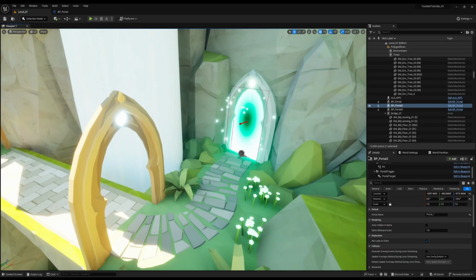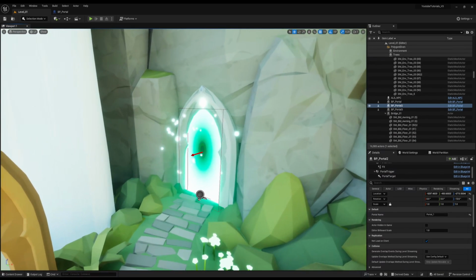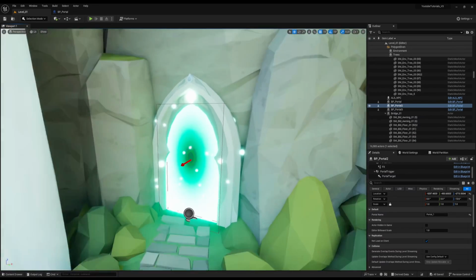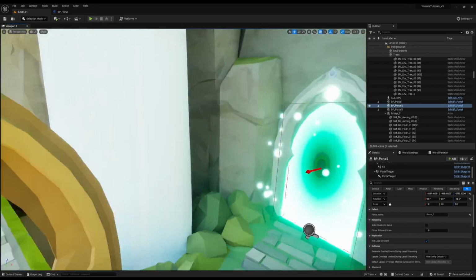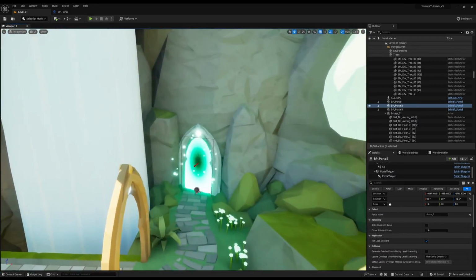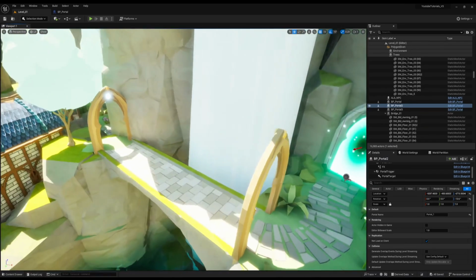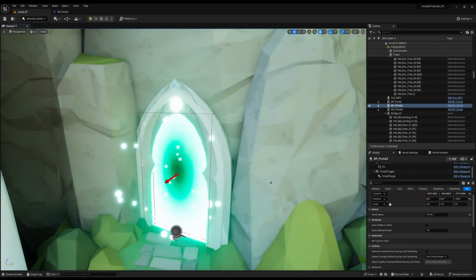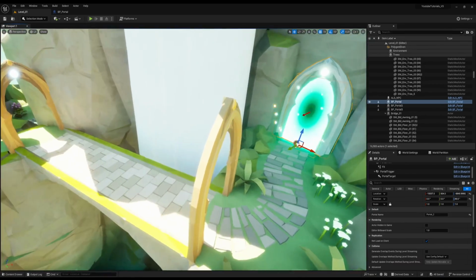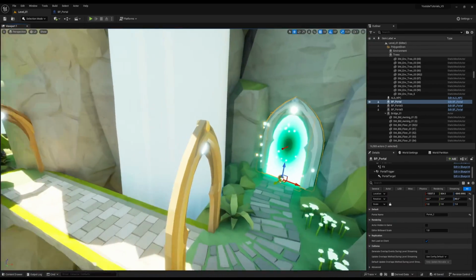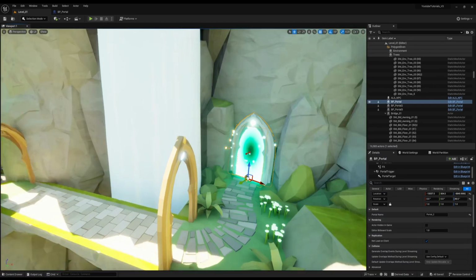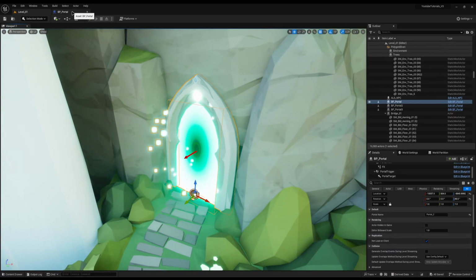But at the start I talked about adding some more future-proofing features to it. So one of the features I'm going to do is the ability to take the portal offline and online. So for example, GTA games, they physically won't let you access an area until you've passed certain progression. So in my game lore, for example, I could turn this portal off and then have guards stood here saying, sorry, you can't access the portal, you're not authorized, or something like that. So let's make it so we can turn it on and off really easily.